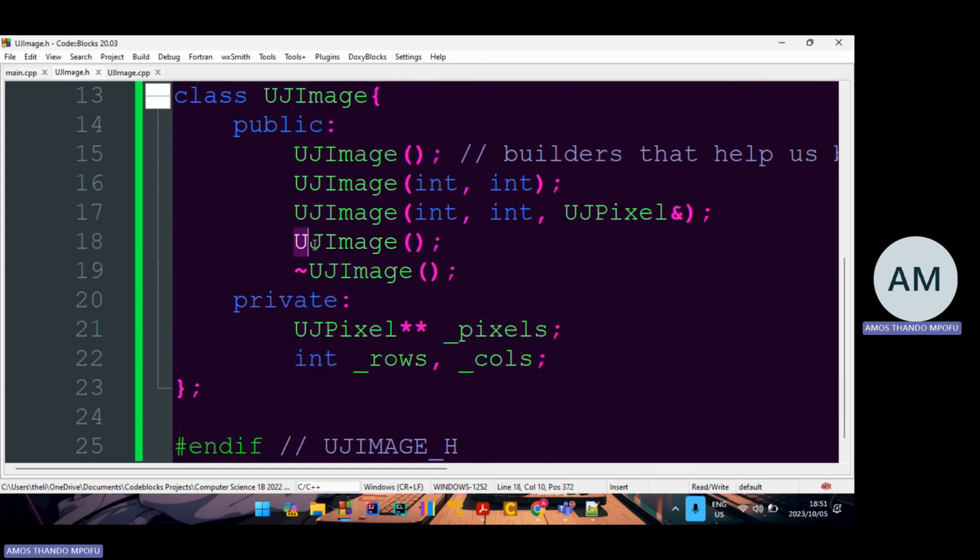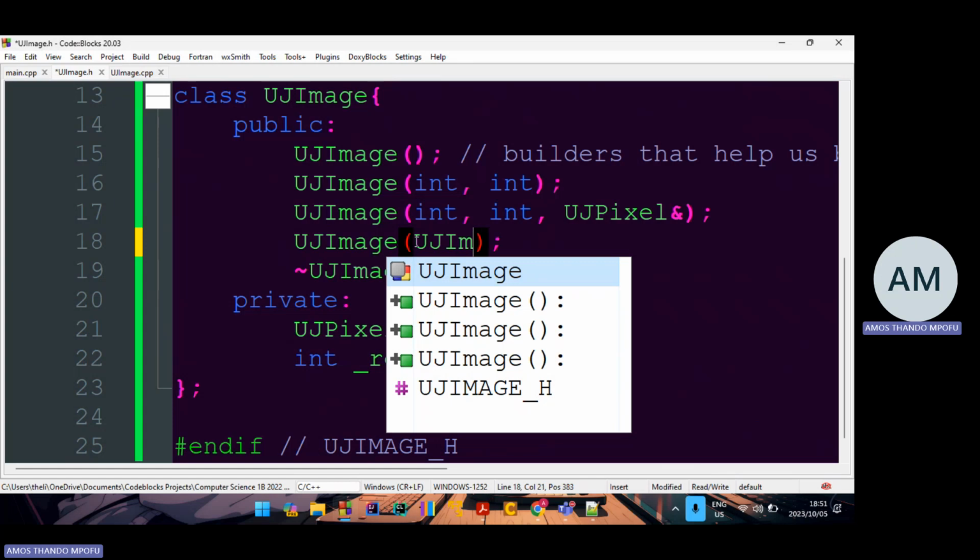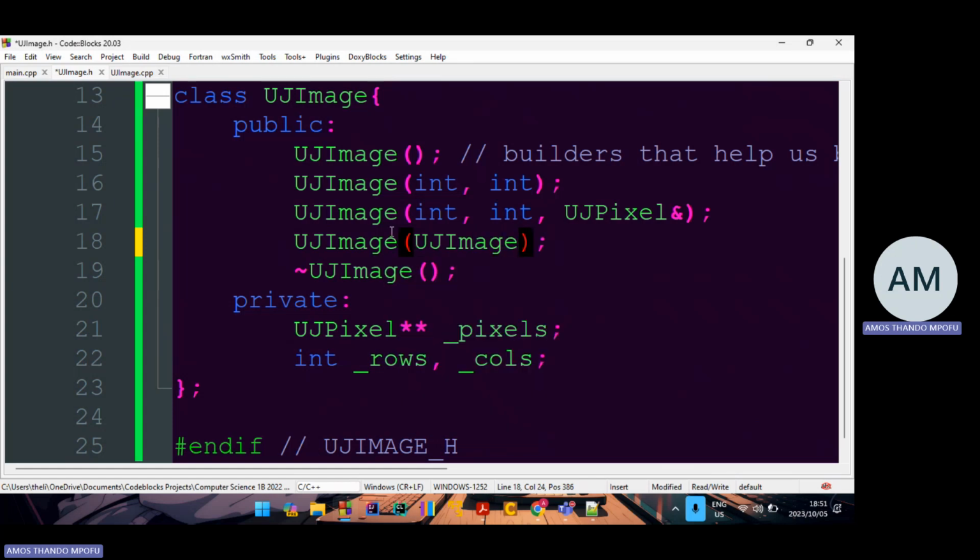That's another level of laziness that you don't want. So what this builder does, he just makes a copy, right? This builder doesn't want to make changes. They just want to copy exactly as it is. Since they want to copy exactly as it is, I'm just going to take in another UJ image because at the end of the day, this type of builders, they're building what? A UJ image.